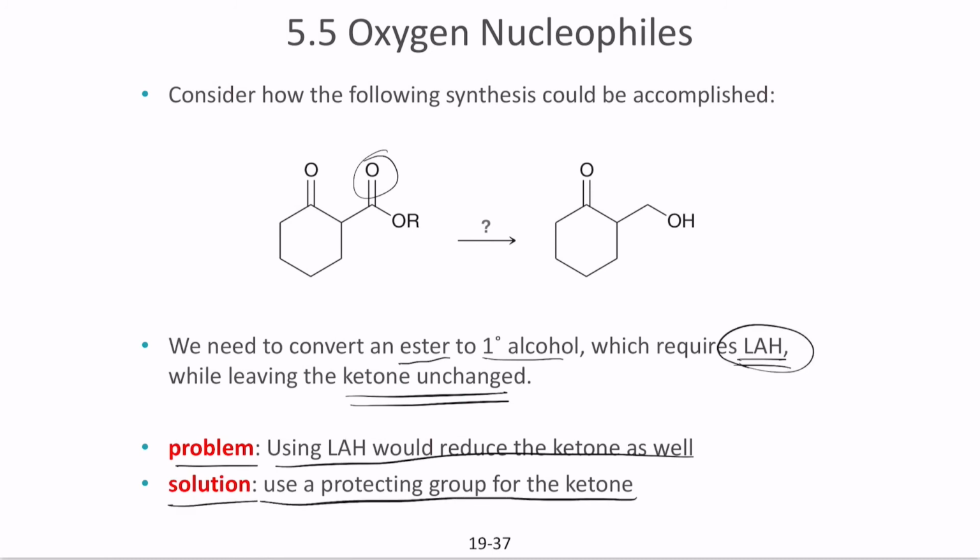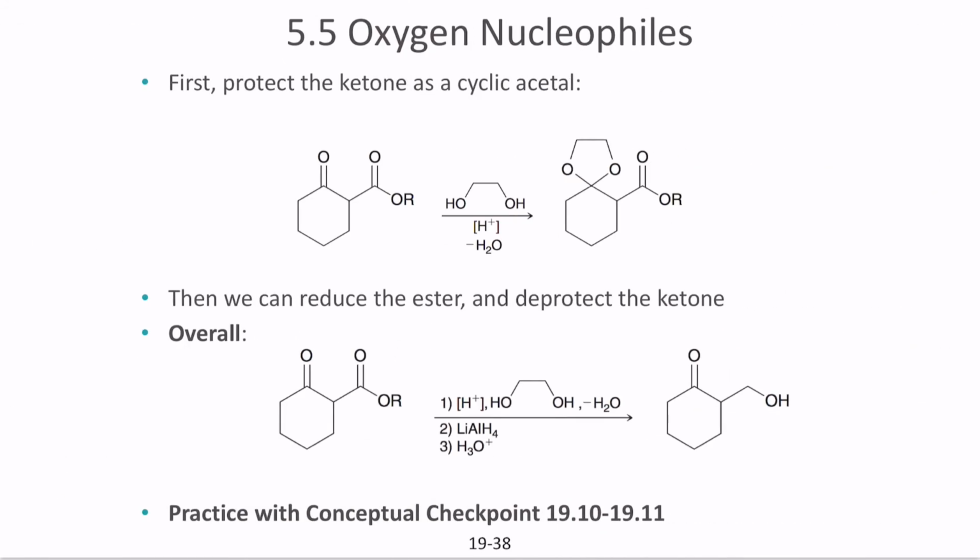The solution is to use a protecting group for the ketone, to shield it from the effects of lithium aluminum hydride. So how do you protect it? The most common protection is to create a cyclic acetal. We remove the water from the original compound, creating a cyclic acetal, and then the cyclic acetal is reacted with LiAlH4 to create the final alcohol structure. Notice that acetals are a way of protecting the ketone group because they can be easily reversed.